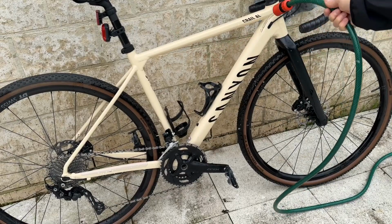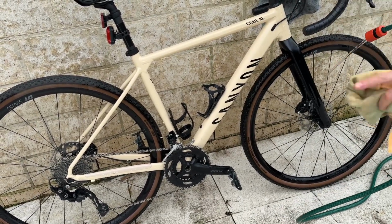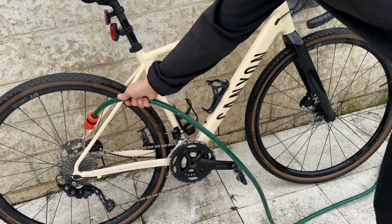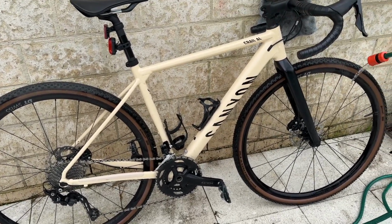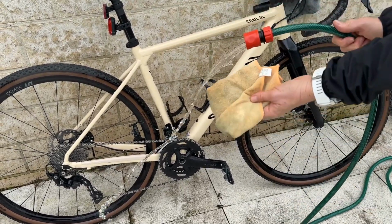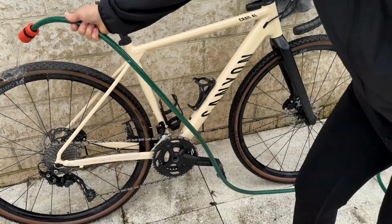The disadvantage of using soap or detergent is that it can get into your gear set, your crank, all this kind of area, and your brakes, and then you've got real issues, particularly around the brakes. You don't want soap on your brake. Today I am just using water on a soft rag, and we'll just wipe it down with water.